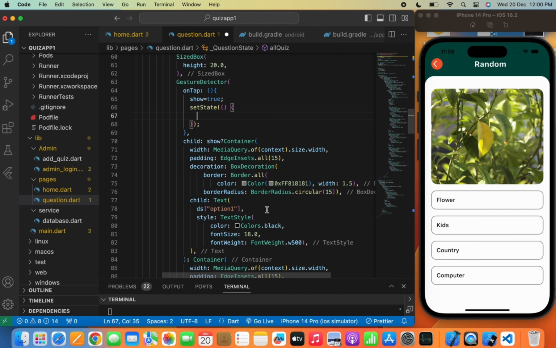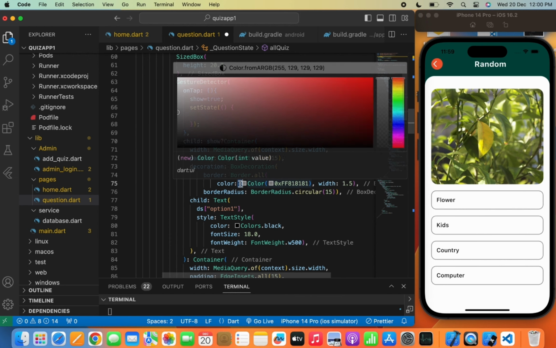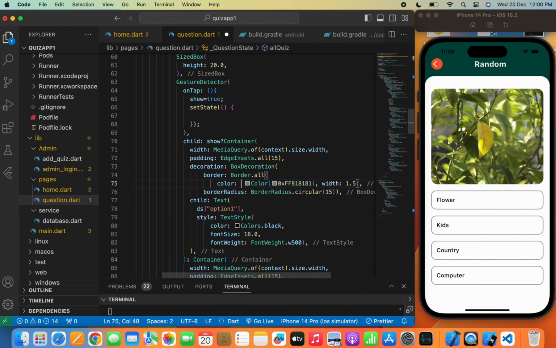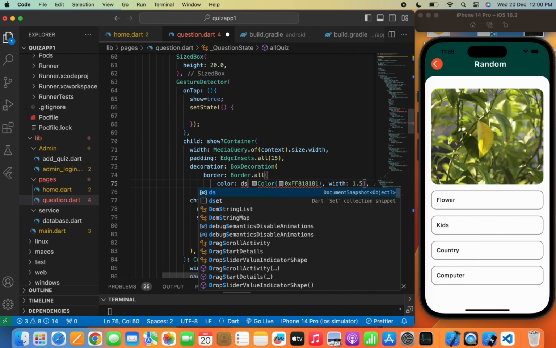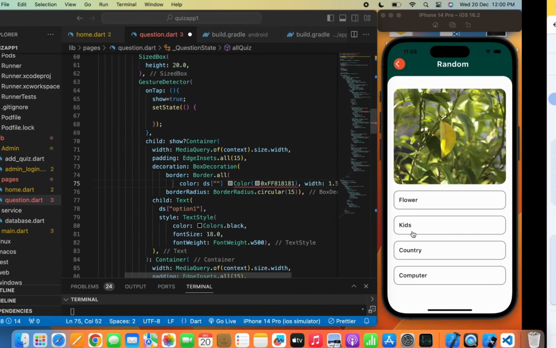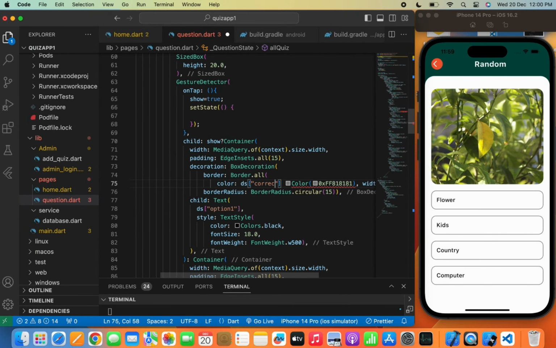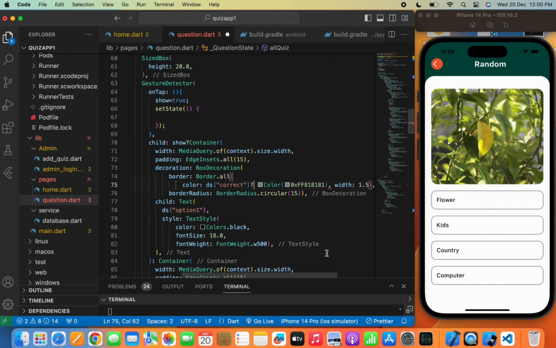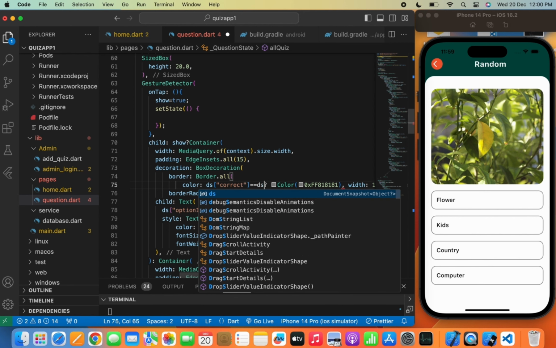And you can see, if so is true, it means I want to show the answers right now, and if not, then not. So if so is true, meaning the user has tapped any of the options, then we'll show the correct or wrong answer. To show the correct and wrong answer, we'll match it with the answer that the user has tapped.